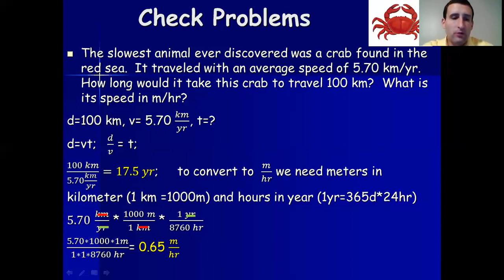So, if we were in class, especially during the regular semester, when we have hour-and-a-half lectures, we would say that during the first hour of our class today, this crab would be able to travel 0.65 meters, which is roughly the width of a typical student desk. So that's a pretty slow animal to only get that far in an hour.